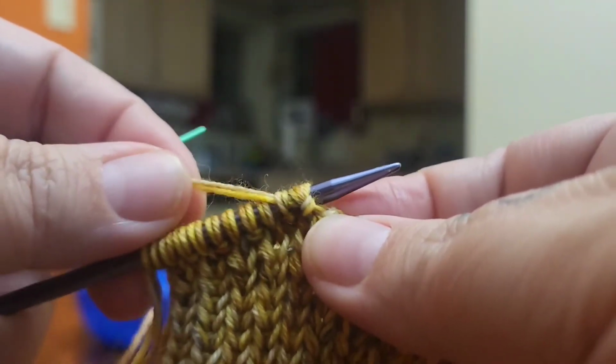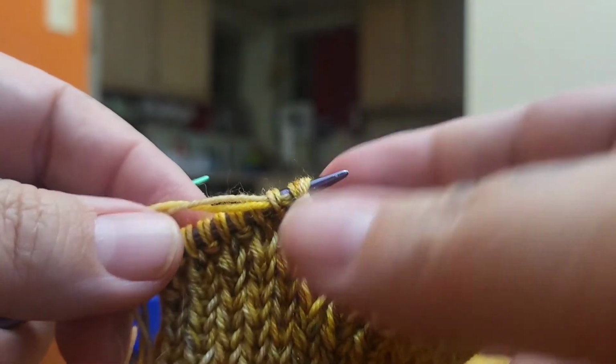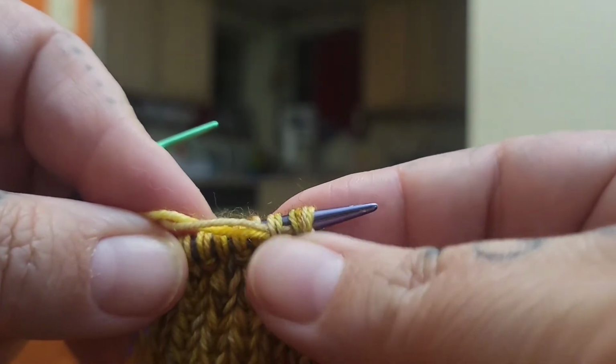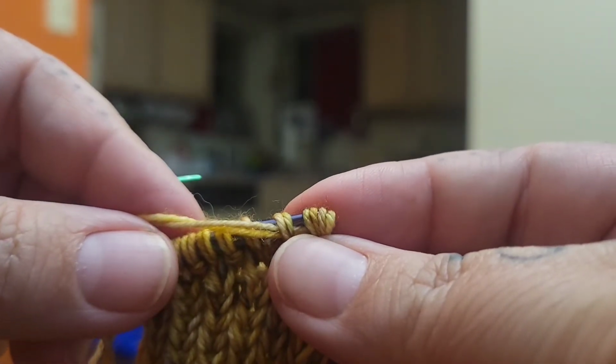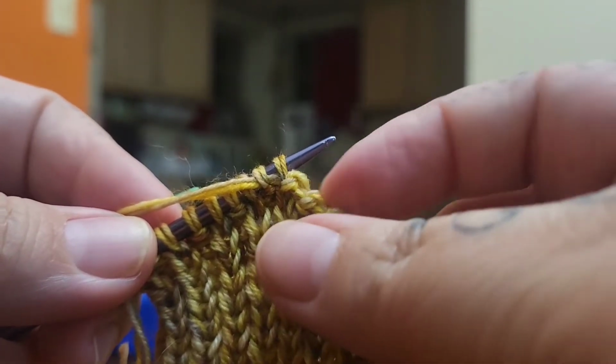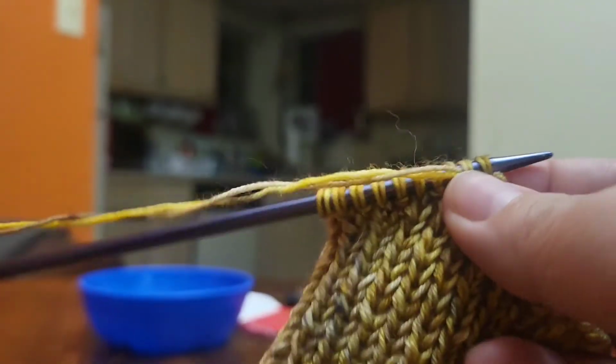And you really can't get it too tight. It's not going to cinch, and it's not going to pull anything else. Once you pull it through all 3 stitches, you're going to take that first stitch off and just drop it. That's all. And that gives it that little ridge right there, you see. And then you just keep doing that all the way around.